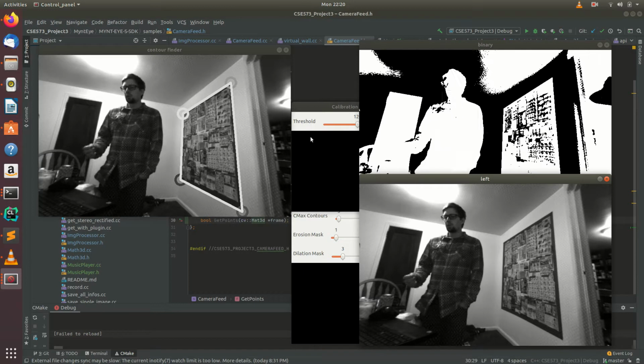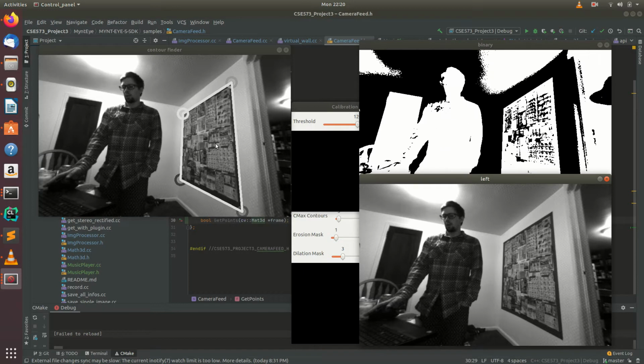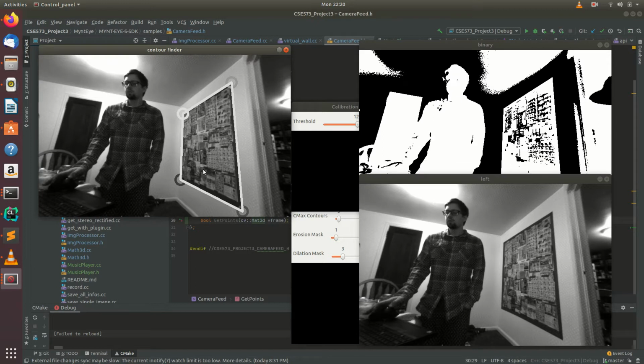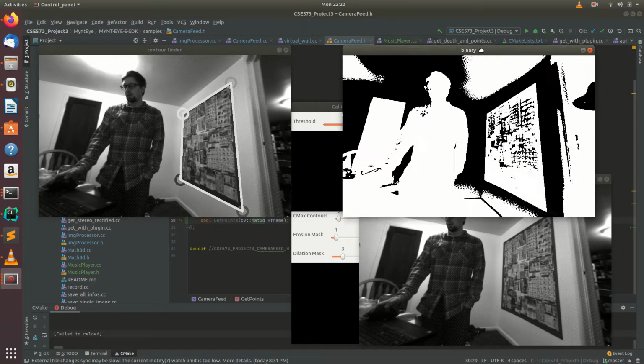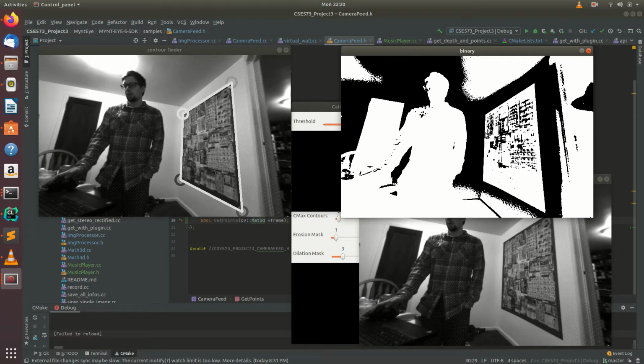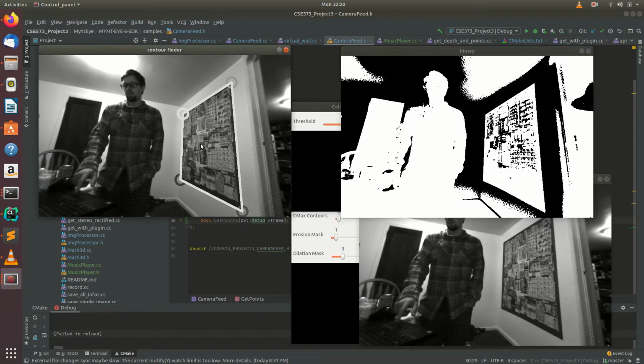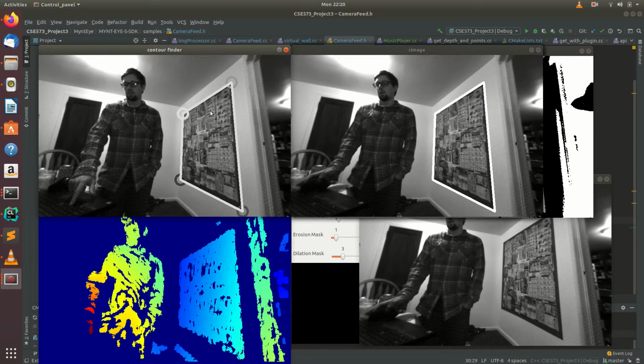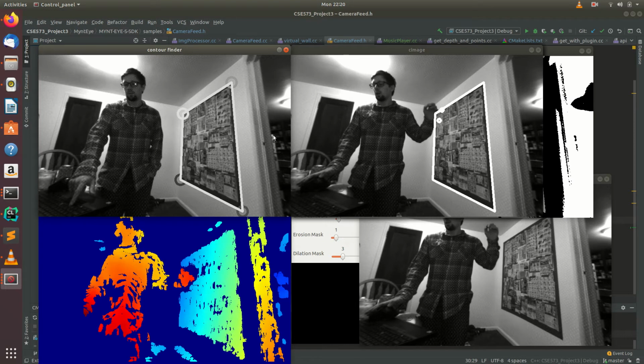So the first step of the program is to acquire the corners of the wall. As you can see here, a contour has been deduced from this binary image, and we've identified the polygon that represents the wall. So now we've locked this in. You can see nothing can change the borders, the contour.